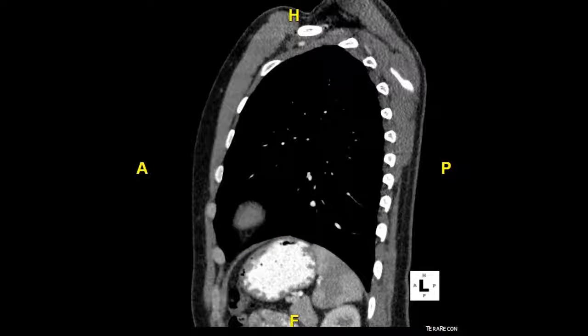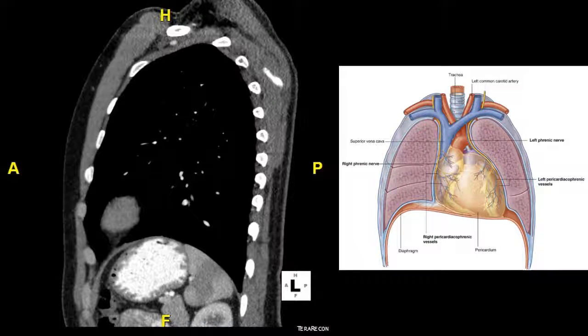The first landmark is coming into view on this slide. If we are moving from left to right of the body in this image set, what do you think the structure might be? Let's scroll through a few more images and then orient ourselves with the cartoon image. We are starting to cut through the apex of the heart, so let me draw approximately where we are in our image slice on the cartoon image on the right. And I'll draw that in red, just in the region of the heart, right about here.